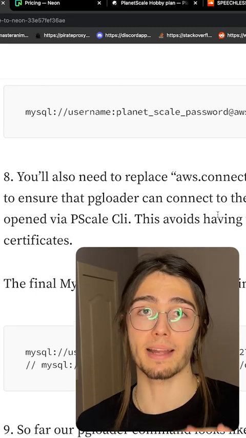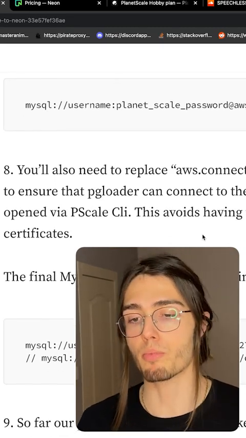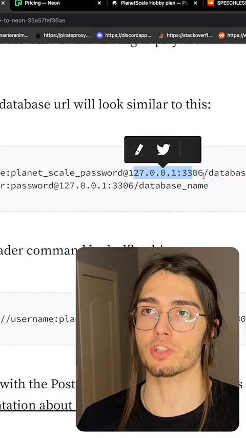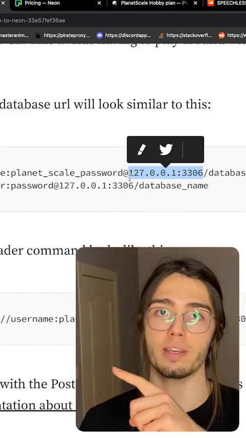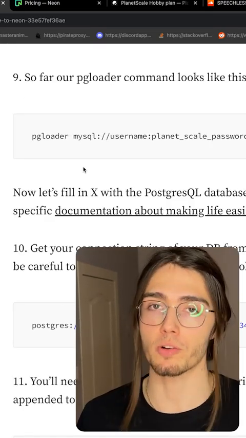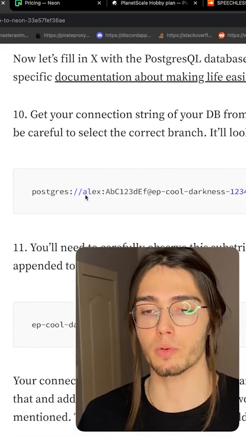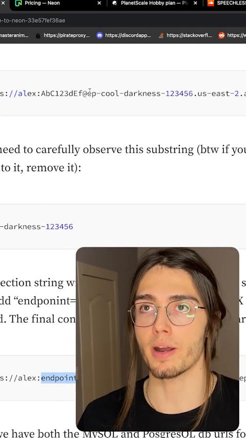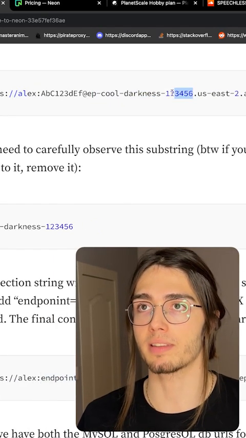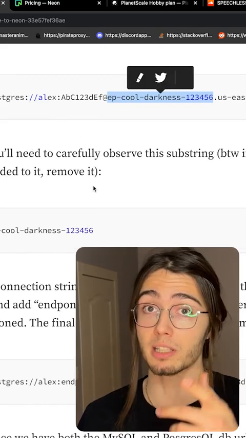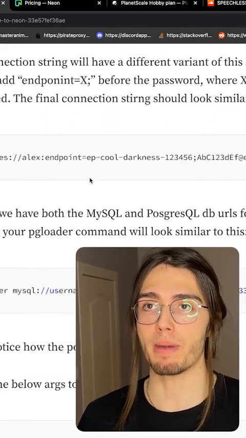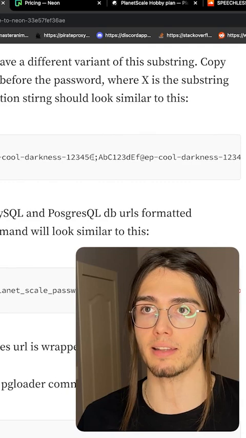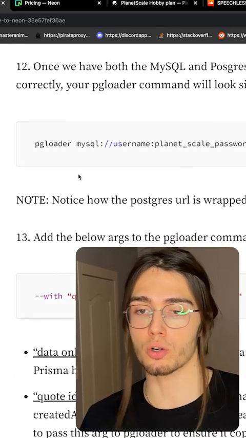Right, so once you've gotten your PlanetScale MySQL database URL for the branch that you want to migrate from, you do have to change this small bit here, just to ensure that you're going to connect to it through the secure tunnel. Now, to set up your Neon Postgres database URL, you're gonna have to do something which they've documented on their platform, and that's essentially looking at the database URL that you've taken from your dashboard, pick out this bit, which will be different for you, but it will follow a similar pattern, and you need to prepend it to your password. And when prepending it, you need to add endpoint equals and a semicolon. After that, your URL is ready.